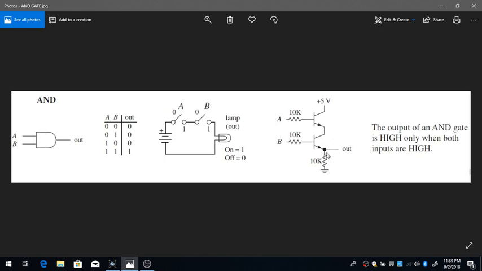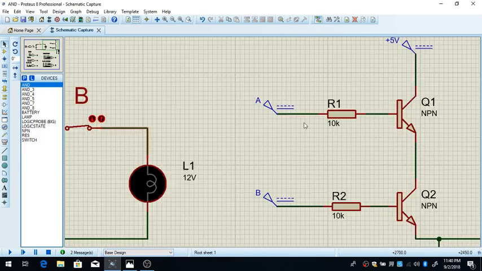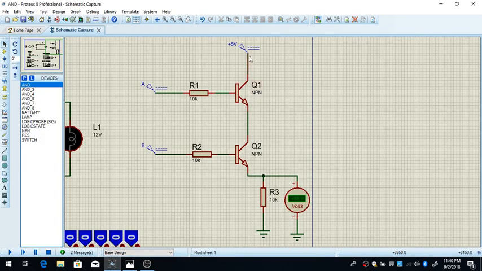So there is going to be a voltage drop that is slightly less than 5 volts on this 10K resistor. But if one input is on the low level, then it is going to block the transistor and there is no current passing through the 10K resistor. So here is that transistor analogy.